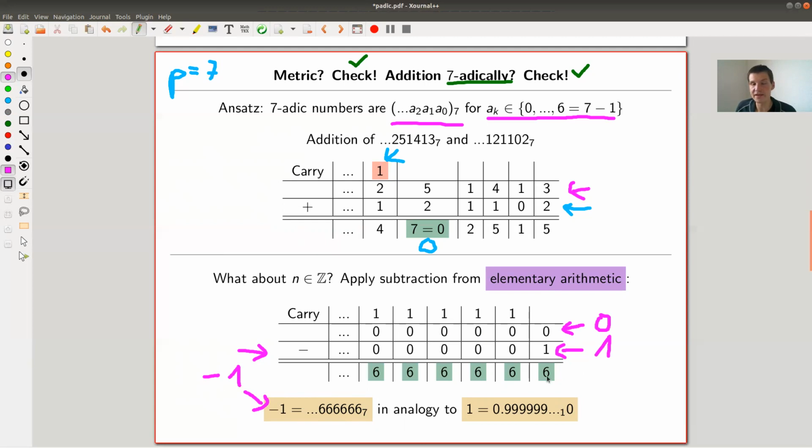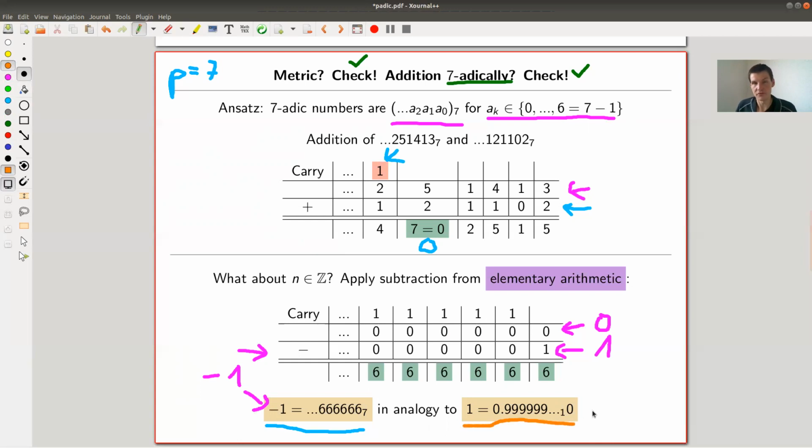And what you would usually write here is 9, right? But now we're doing everything over p equals 7. So I read 6. I get a carry, and I get 6 again instead of 9. I get a carry, I get 6 again, and so on. So actually, in this number system, -1 is this infinite sequence of p minus 1s, all the way up to infinity. Yeah, and that's kind of fun already, but it should remind you of something like this.